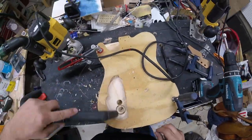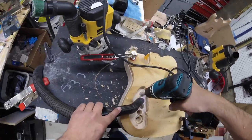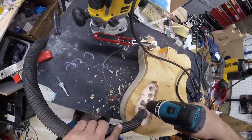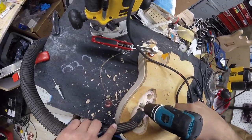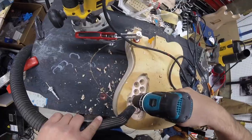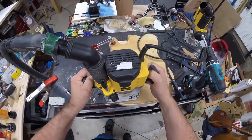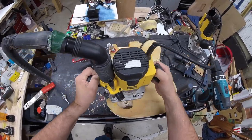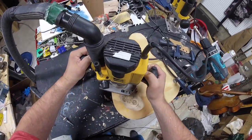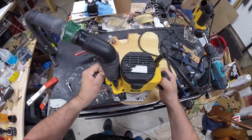We're going to rear route this. I have a fastener bit and I'm going to drill out a little bit off of my template here to make my life a little bit easier and safer — versus just taking the router and plunging it in. Same as before, I've got a three-quarter bushing with a half-inch bit, and we'll do all the rough routing, get it leveled out, then come back with the other router for the final cleanup.